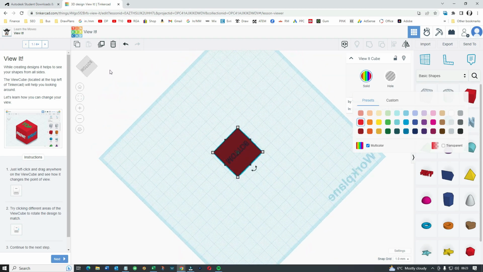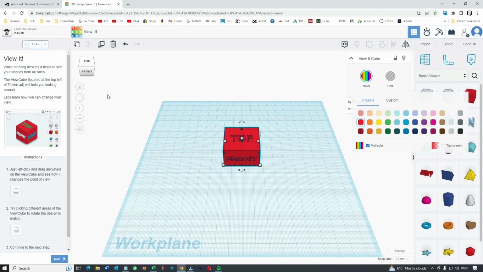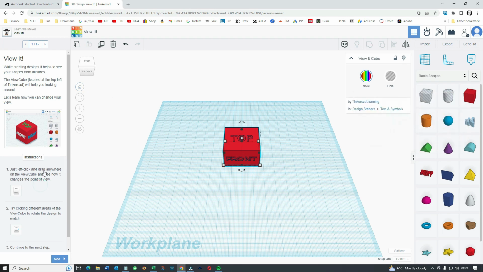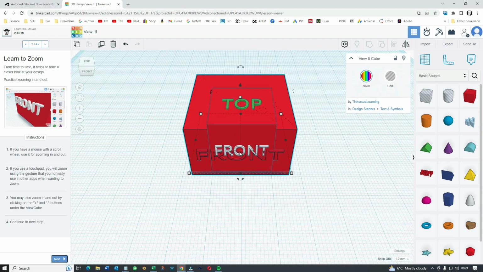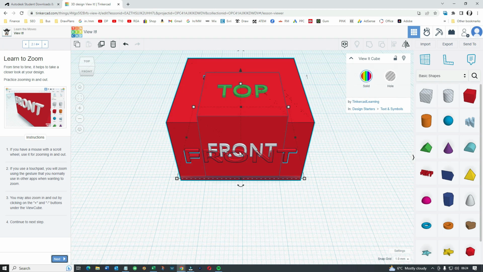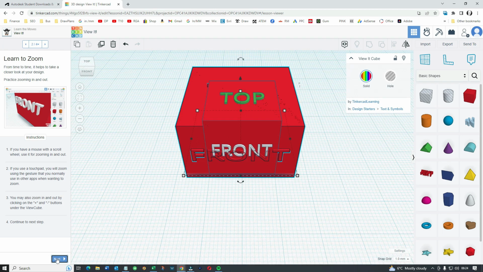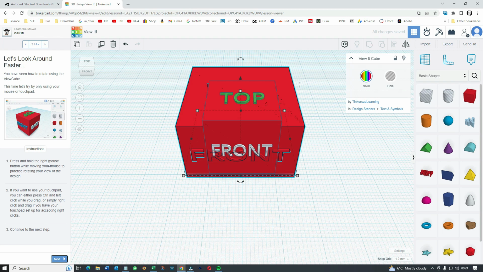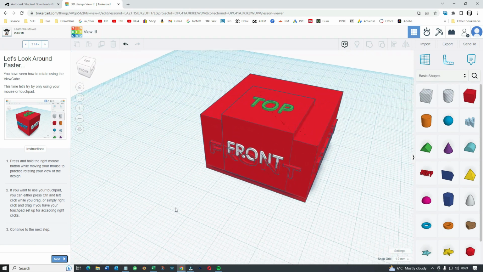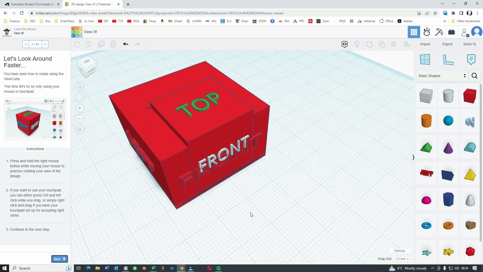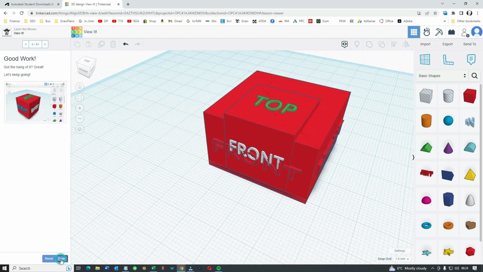Lovely. Yeah, you've got a little menu on the left-hand side there of your model space. Right, let's see what happens. We move on. This is about scrolling in. So between using the axis cube and then scrolling in, these are ways of being able to bring it up and see what you're doing, and then rotate it and twist it. Lovely. I love the software. The simplicity is beautiful. And it's part of the reason I wanted to share it.